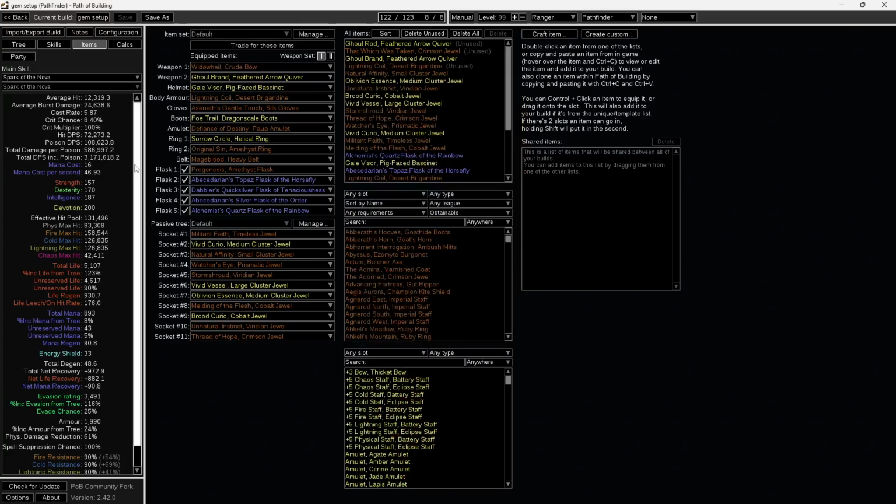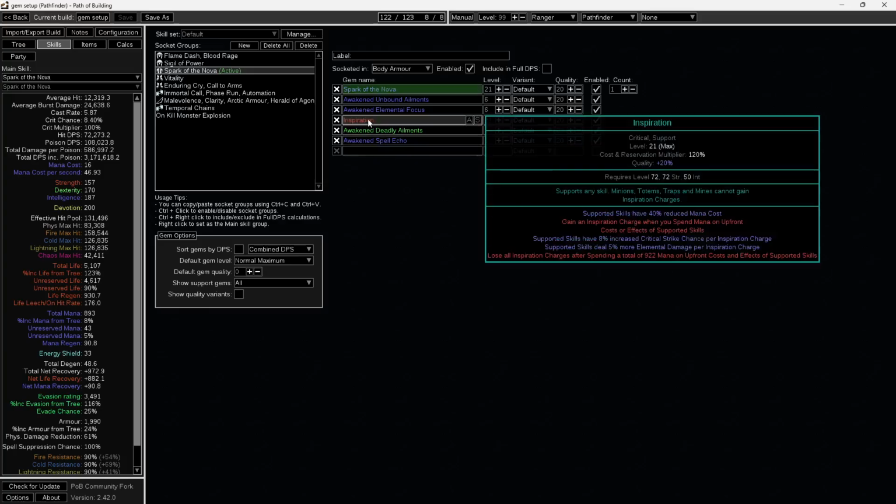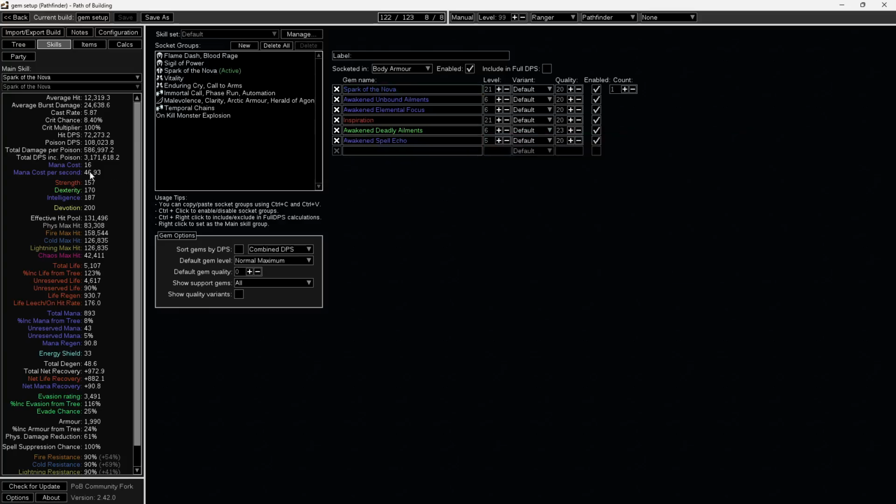So he's running the League setup, right? And he's running all this stuff. He's running Spark with Inspiration, and you see that his mana cost is 16. Well, since his mana cost is about 50 per second, this opens the possibility of using Sigil of Power.